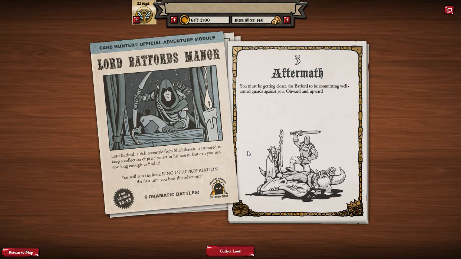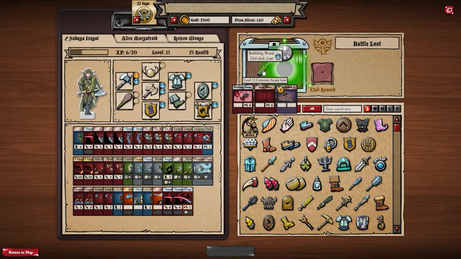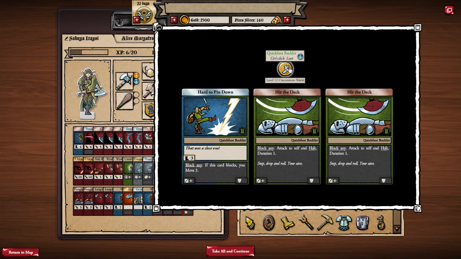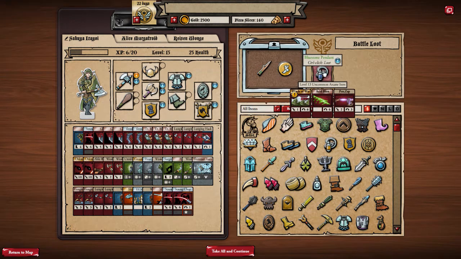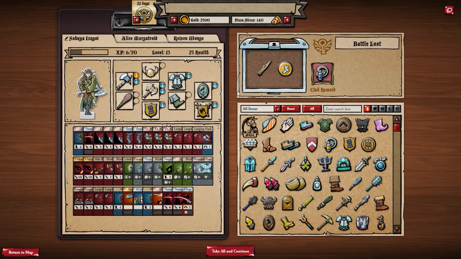Must be getting closer for Batford to be committing well-armed guards against you. Onward and upward. Quick foot buckler. Not too bad. And Winds of War is not bad. Alright, well.